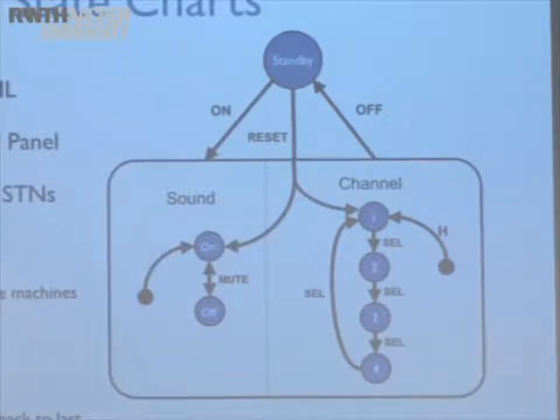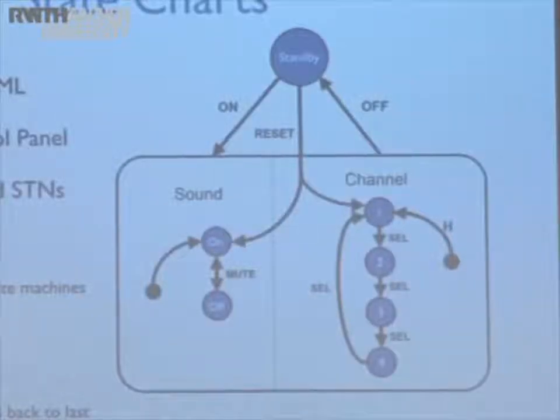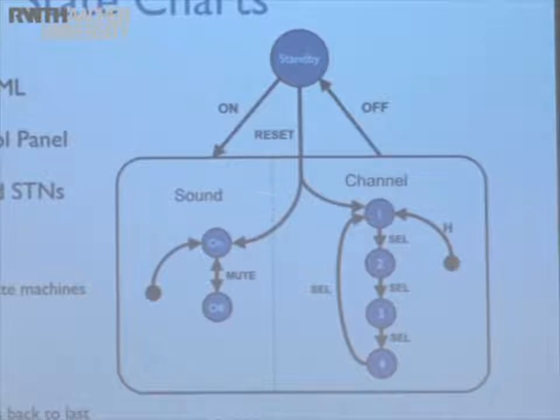So those are the main extensions that state charts allow. They're pretty powerful because you can model design decisions like the sound being on when you start. And you can also see things in these state charts that would bother you, like going back to channel 1 each time you turn on your TV. The new things are, first of all, the compound states that lead to substates with the entrance marker and the history marker for smarter behavior, and the AND notation that says we can have two state machines running in parallel. So we model the sound with this one and the channel with this one, and they are both happening at the same time, kind of like Petri nets.